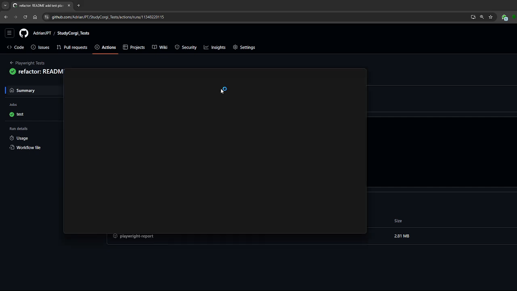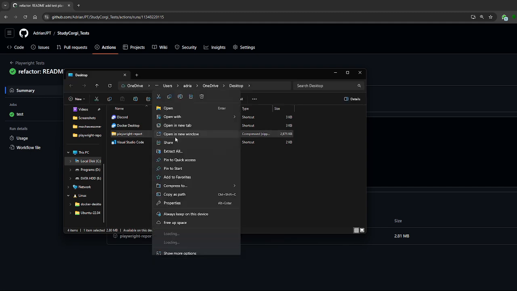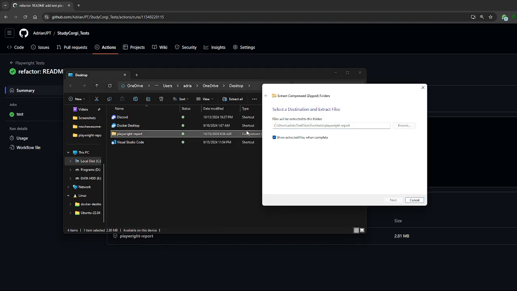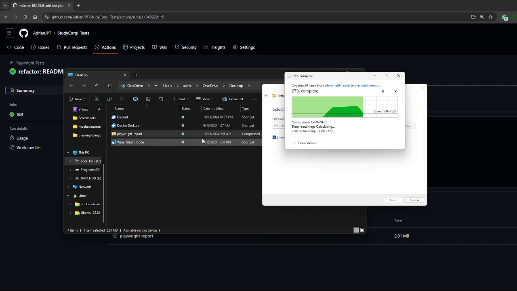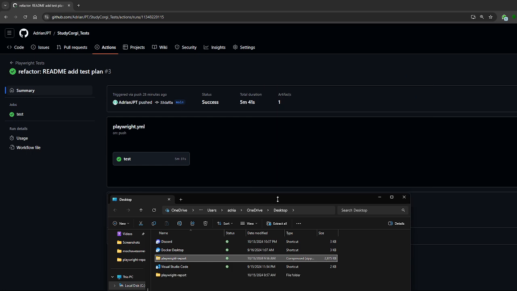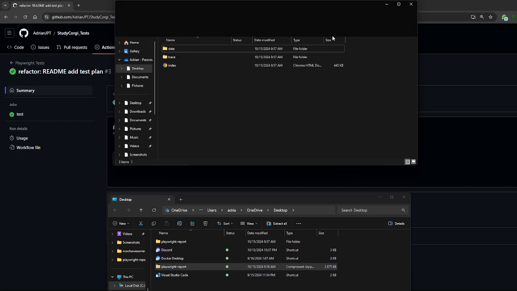Yep, it's a zip file, so we can uncompress it and extract. And we can see the results of the pipeline in general and in detail for each test.